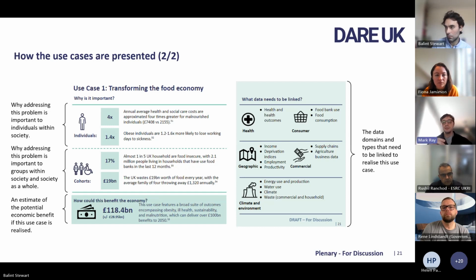The first section outlines why it's important to the public, and we've just divided this into impact on individuals and impact upon specific cohorts within society or society as a whole. So this really just showcases some of the key facts and figures that outline, yes, the economic impact, but also the human impact. So we're really focusing on impacts that can be felt and recognised by the public across lives, across society. And then below that, we have a section on the economic benefits that Fiona mentioned earlier.